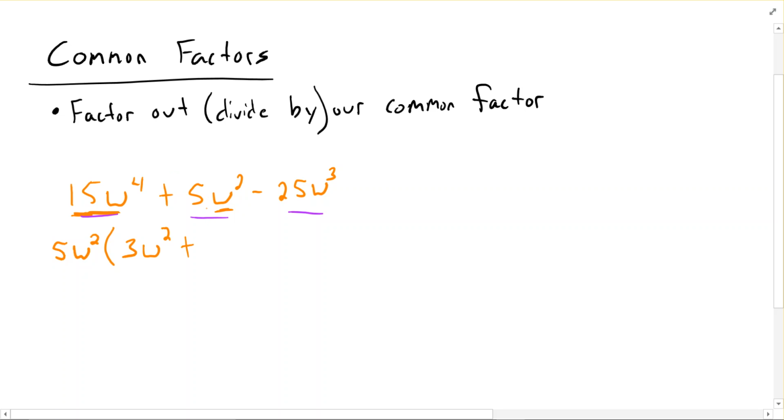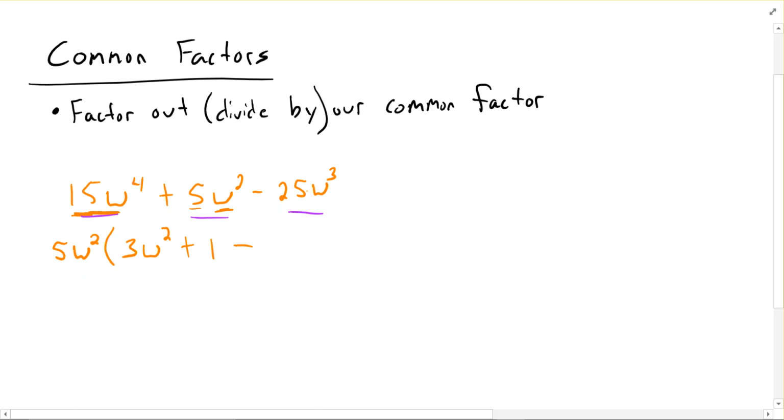Now I look at this one. We factored out a 5 already, so 5 divided by the 5 I took out is just 1. So you can write a 1 there. I took the whole w squared out, but don't think I subtracted it. Some people might think I don't have a w or a 5 there anymore, so I have a 0. That's not right. We divided those things out, so we're left with 1.